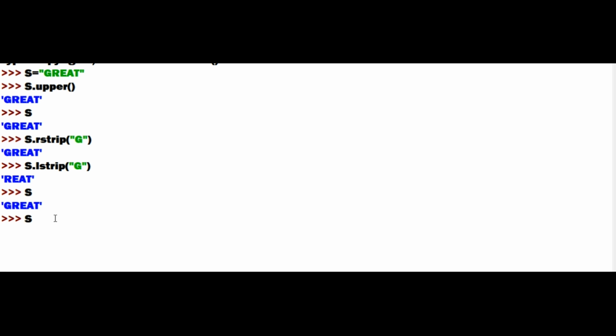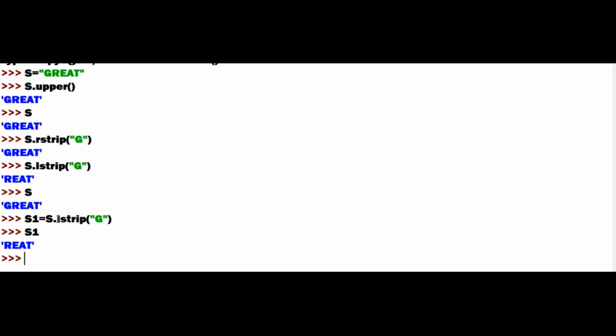Like s1 is equal to s.lstrip, and now I'm writing G over here, and I'm printing s1. I must get REAT. So I have got the removed data. That means lstrip, like most functions, doesn't change the original string.